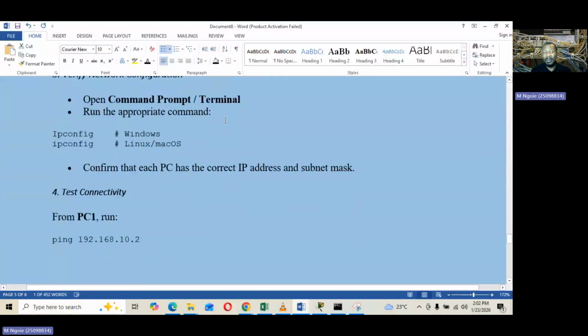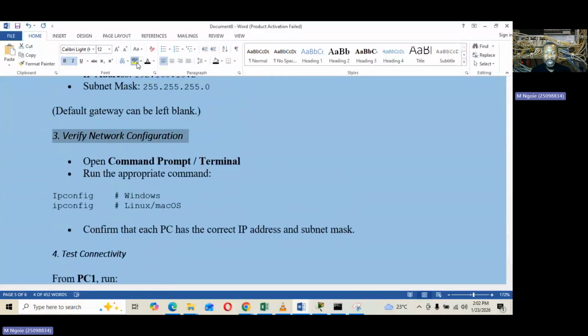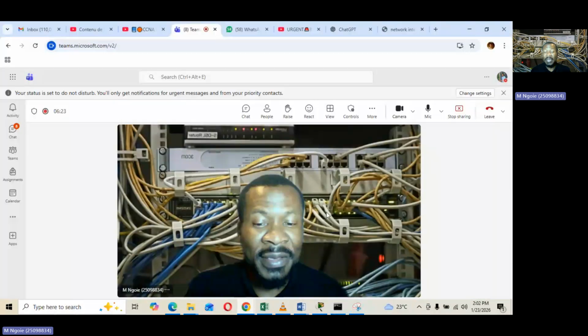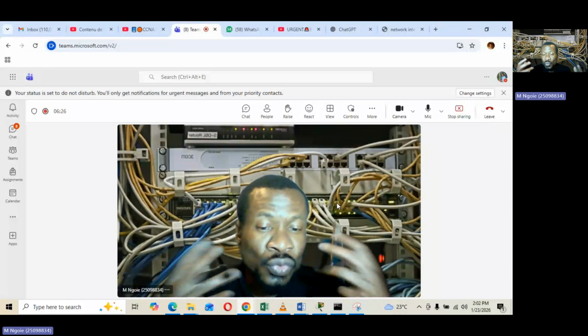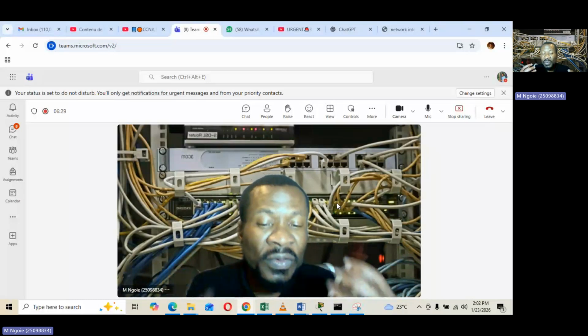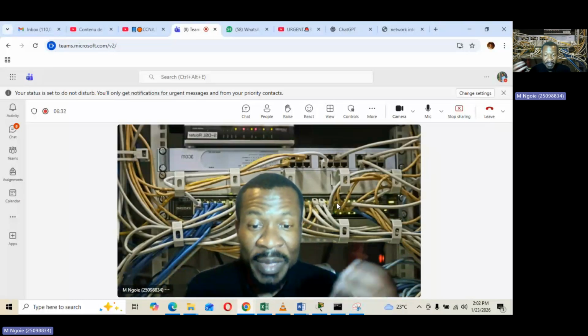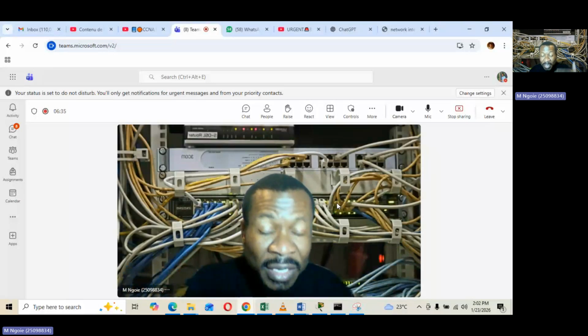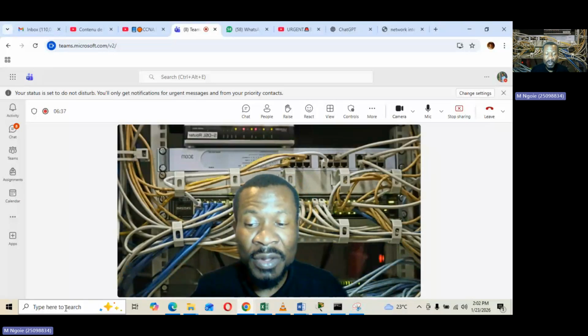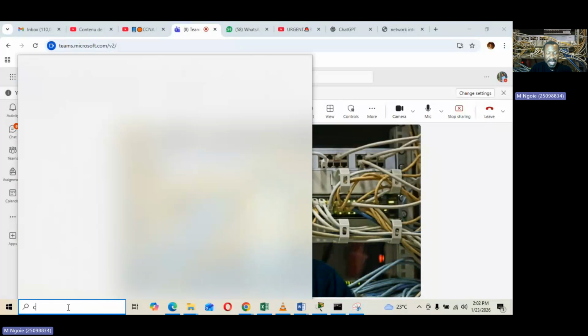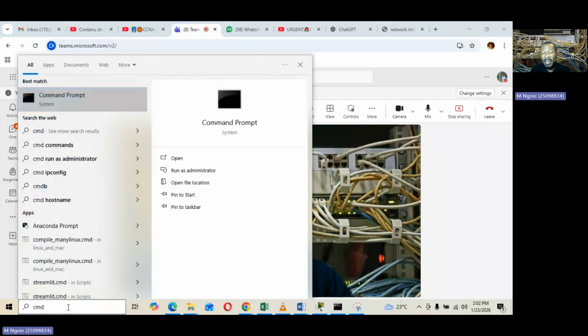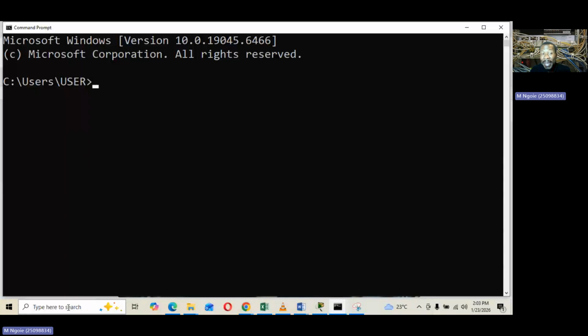When we are done, right, we need to verify network configurations, right? How to verify network configurations, guys? You as network engineers, what to do if you wanna know the network configuration for a particular computer? I'm gonna use my physical PC. So if you wanna know the network configuration of a particular PC, you just go to start, you type CMD, and you press enter. From the CMD here, you can type the command ipconfig. So this command is a network command that allows you to see network configurations.